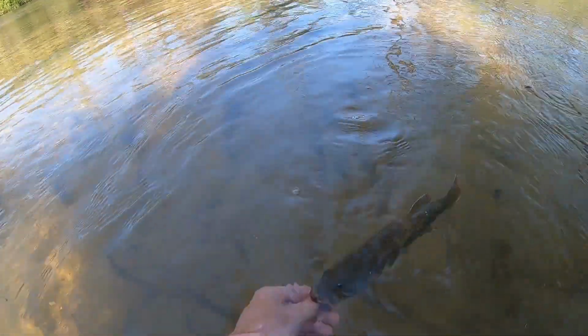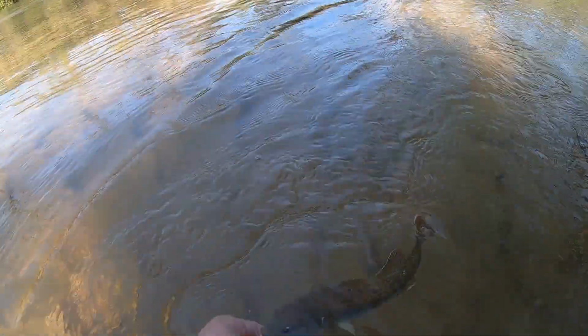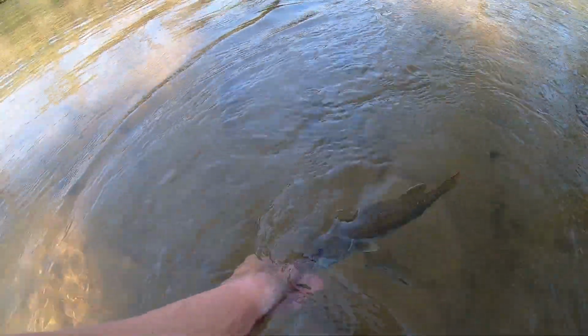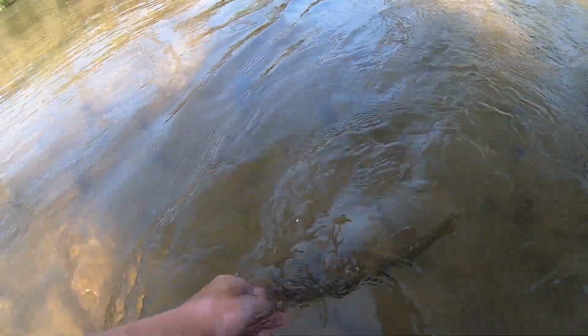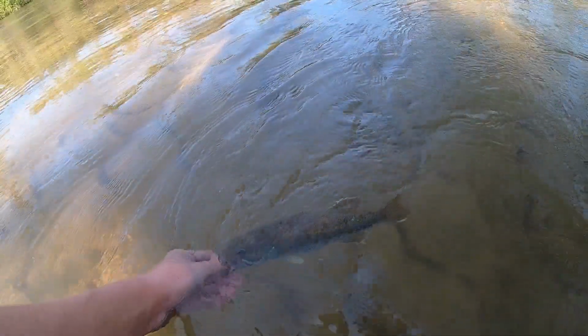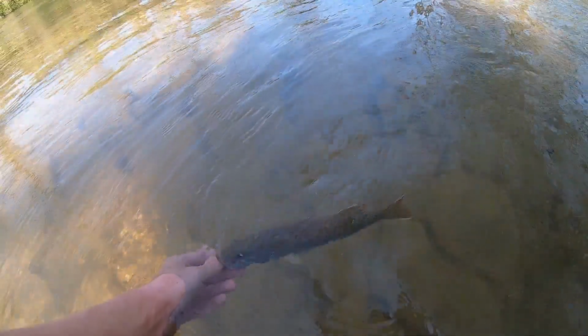All right, well, I'm reviving this cusa bass here. He was out of the water a little longer than I would normally have him out of the water just because I got a picture of him for the Georgia Black Bass Slam. So now I have one fish documented, one out of the 10 species, of which I only need 5 to get the certificate like I mentioned earlier. So this is good, and this is one of the harder species. It's, I don't know, probably about the middle difficulty of all the species to catch in Georgia.